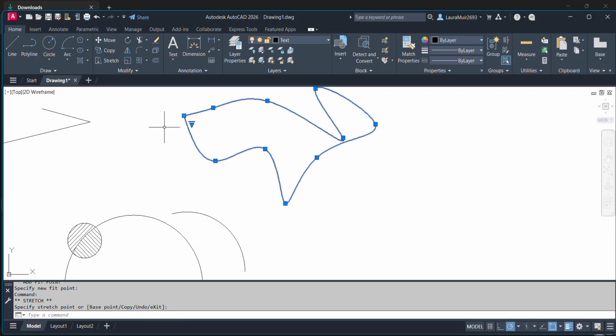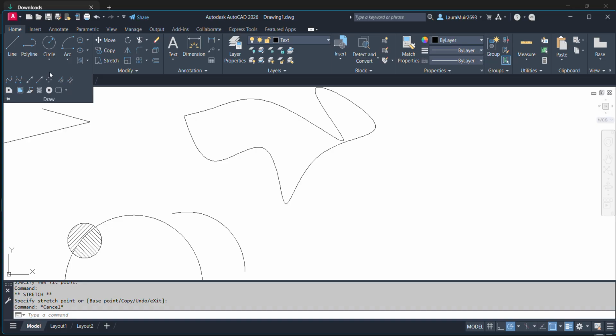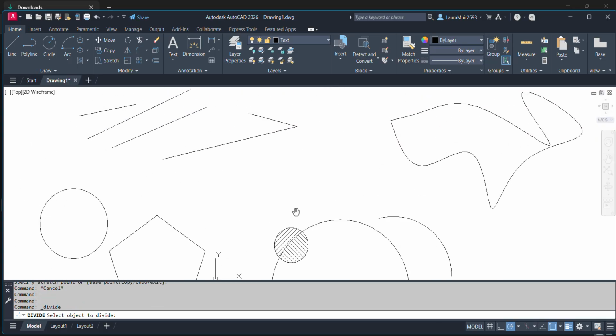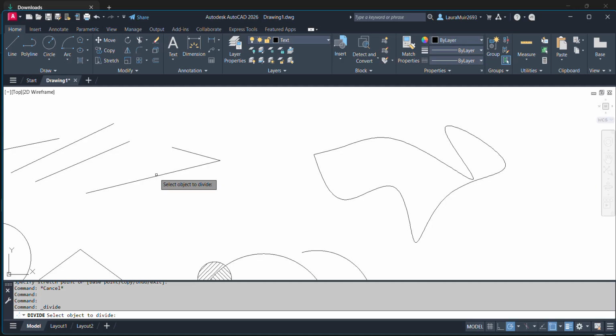And one more. It's this one. So this one here, divide. I can choose a line. And I can say divide this into 12. Now if you look at the line, nothing's happened. But watch.